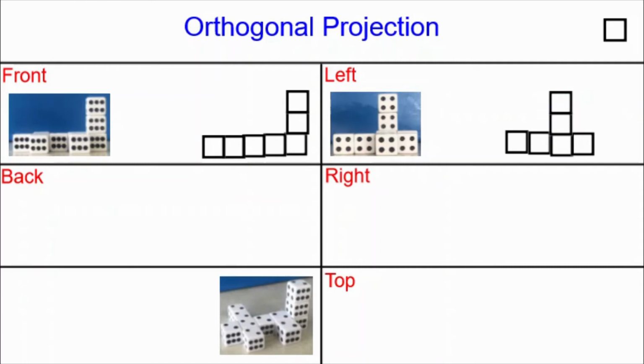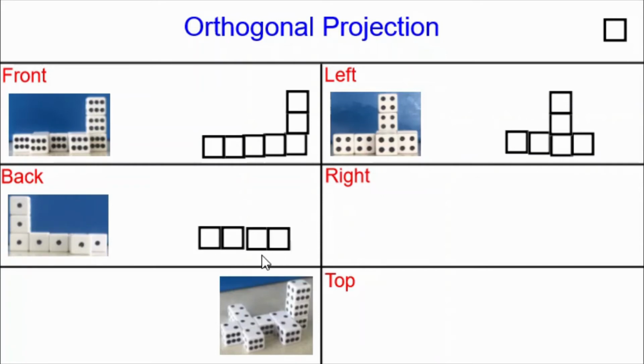Now the back view looks a lot like the front view, but where the tall tower of 3 dice is of course reversed. It's over on the left side now. Not too surprising what we get. Now we're starting to see the reason why when we're asked for orthogonal projection, we're not asked for all 5 of these. We're not likely to be asked for both the front and the back, because as you can see, they don't look that different. Let's do the right view.